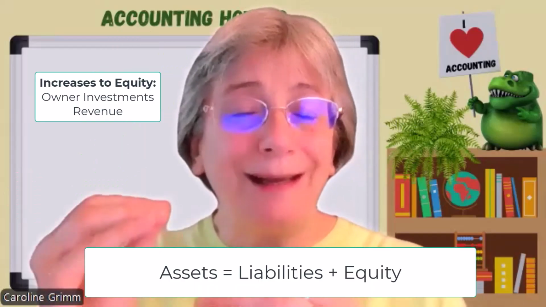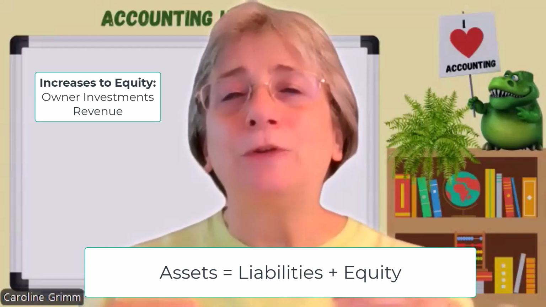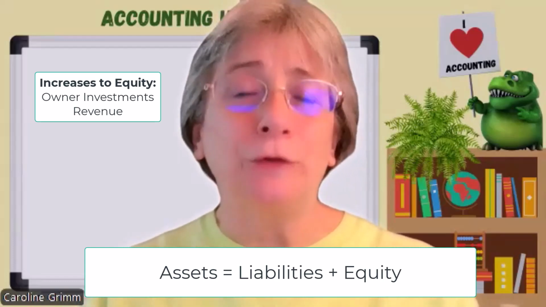But Terrance isn't in the business of just spending money. He also wants to make money. So he's going to be selling his cupcakes to his customers. Now, we said that equity increases when you have revenue. So let's talk about what happens in a transaction where he sells something.